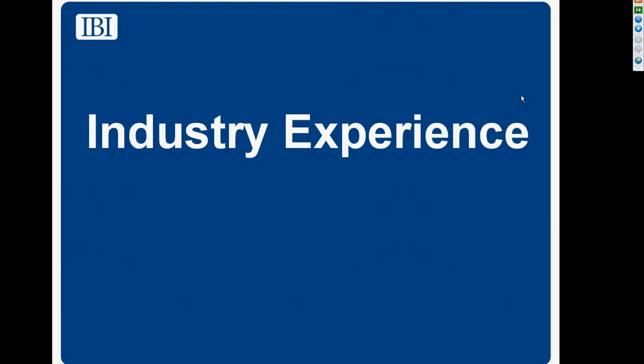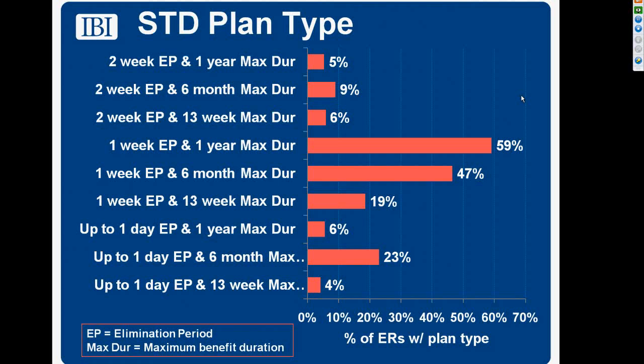Now, as we move beyond the employer and look at the industry, we find that oftentimes our members, our users, are very interested in exhibits that focus on what's going on in my industry. So let's rely on the same information from the spreadsheet to look at plan type. And we show here the different plan types that you saw in the spreadsheet. And what, of course, jumps out is there are two plan types that really dominate this industry group.